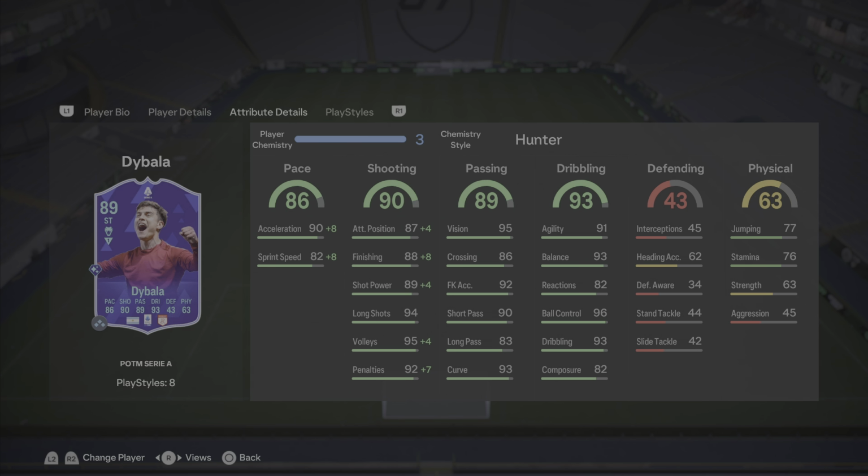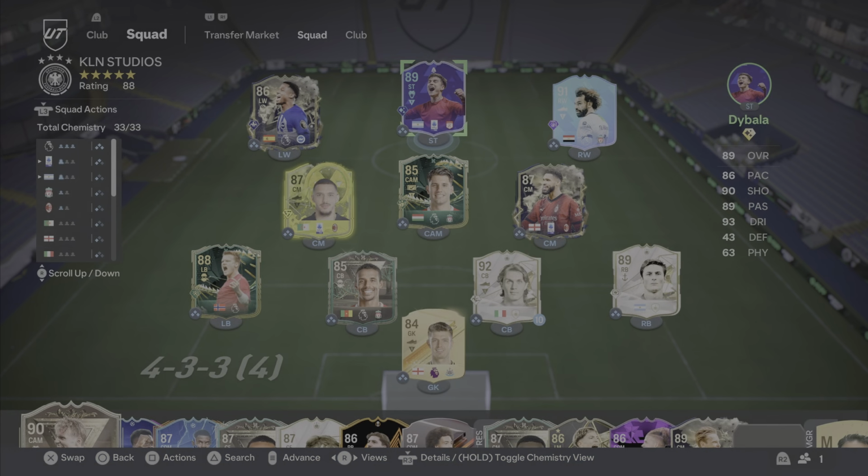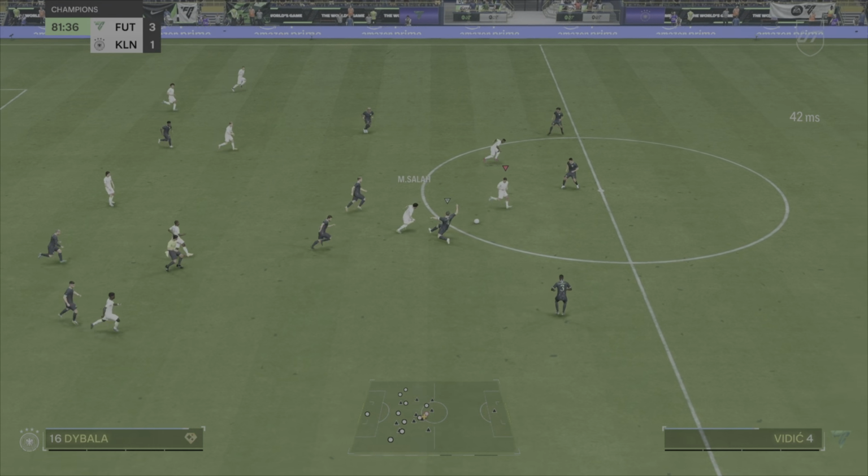Dribbling looks ridiculous, the best part of the card: 91 agility with 93 balance, 96 ball control, 93 dribbling. The composure and reactions aren't the best at 82, but it will have to do. The stamina and the physical is not great, 76 stamina. Hopefully he can still last the full 90. Just having a quick look at the playstyles, he does have the Flair Plus playstyle. So I'm going to try this card out at CAM and striker in a 4-1-2-1-2 narrow. So without any further ado, let's come straight into the game.